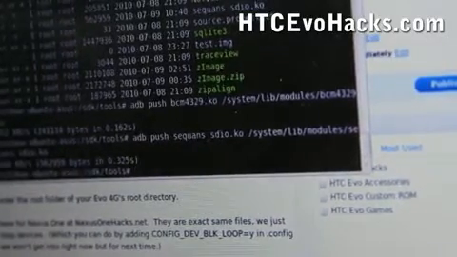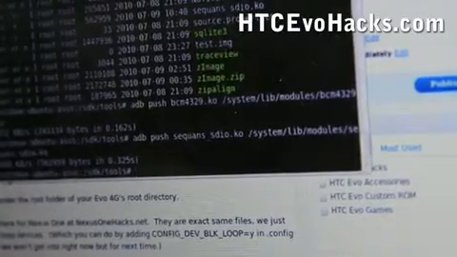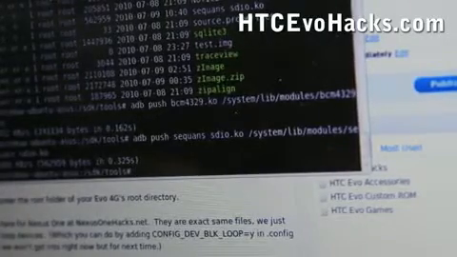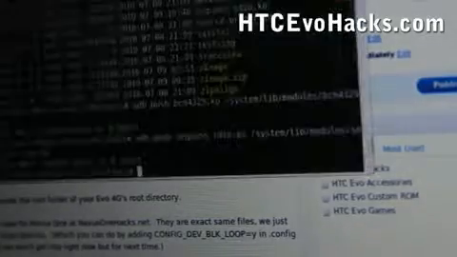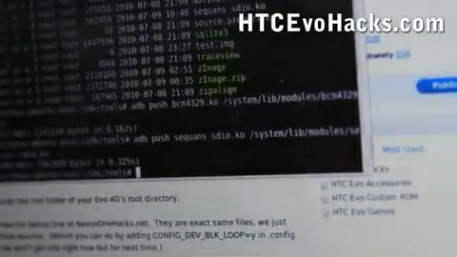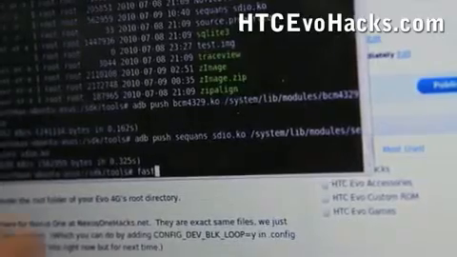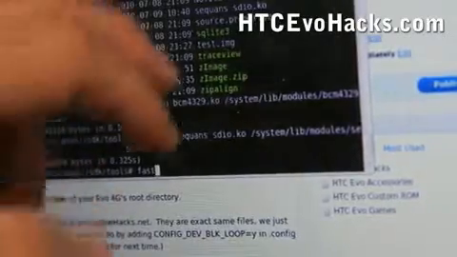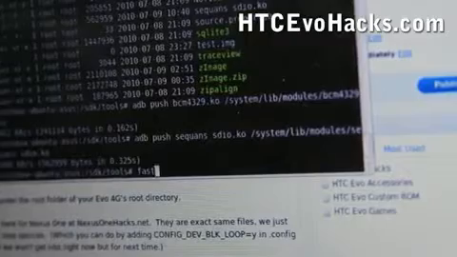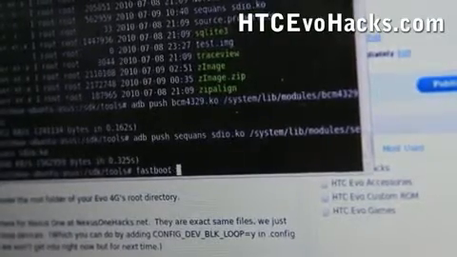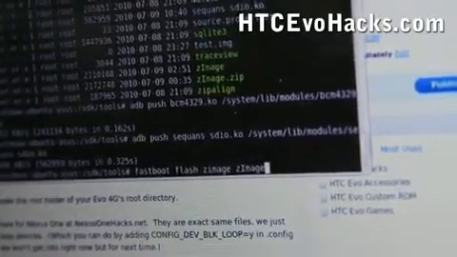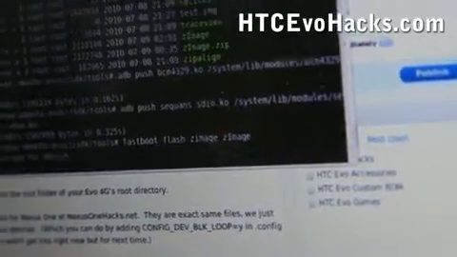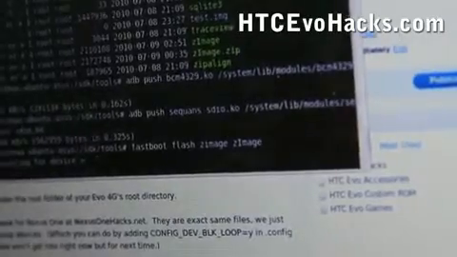And then what we're gonna do is make sure you have downloaded fastboot. For Linux you can use wget and download it. Also you should have the zImage downloaded and put it in your SDK tools folder, just for easiness. You can do fastboot flash zimage and then the zImage file, like that. And then it's gonna wait for device, so you gotta put your phone back into fastboot mode.